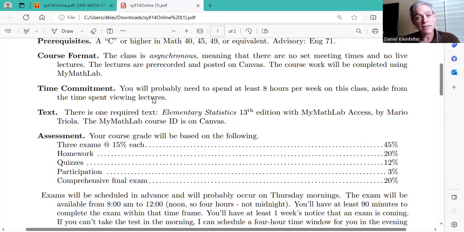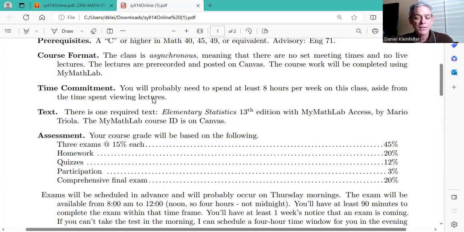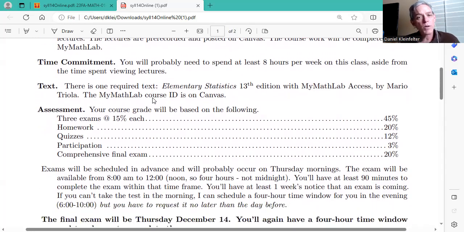The lectures, as I'd said, are pre-recorded. There are no live lectures. Of course, office hours are live, on Zoom or in person if you decide to come to the Palm Desert campus. Time commitment for the course: most people's past experience is that they usually spend about 8 hours per week on class, aside from the time spent in lectures.